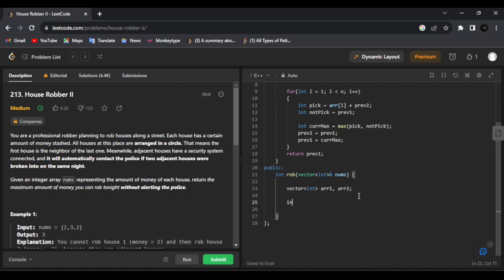But before that, let me store the size of this in some variable. So index for the first element will be 0. So if index is not equal to 0, I will push the element in the array 1.